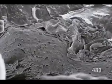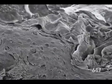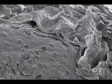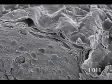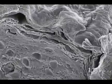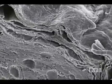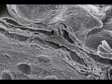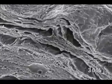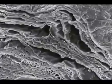As we move deeper, we come across living cells whose nucleus we can sometimes distinguish, those regular bubbles we can see at the bottom of the screen. Above, flat cells emptied of their content constitute the upper layer of the epidermis. Within these, we find a very resistant protein, keratin, which can also be found in hair and nails and teeth.